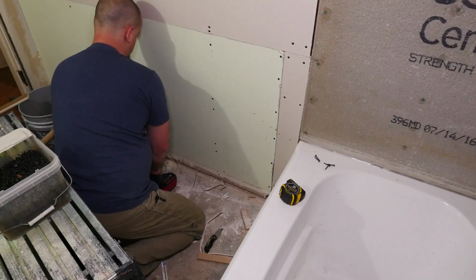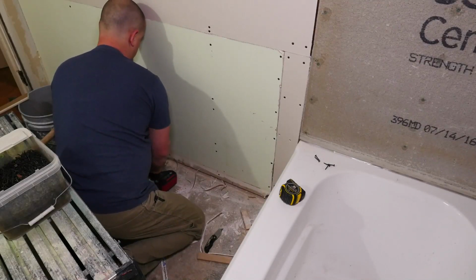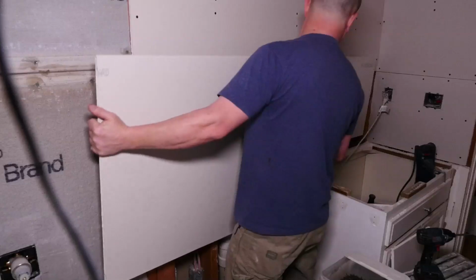This piece was already secured with nails, but I want to go ahead and screw it off because I want to be sure it's strong enough to hold my tile.